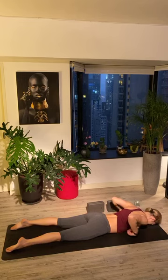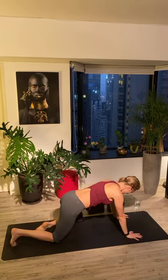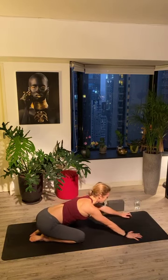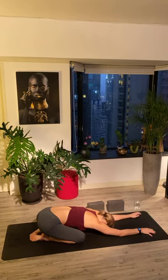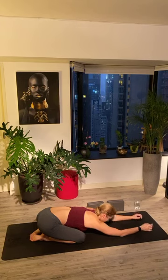Let's go back into child's pose. So palms to the floor, knees stay down. Knees open, toes touch. Extend the arms forward, head to the mat. Breaths in child's pose.